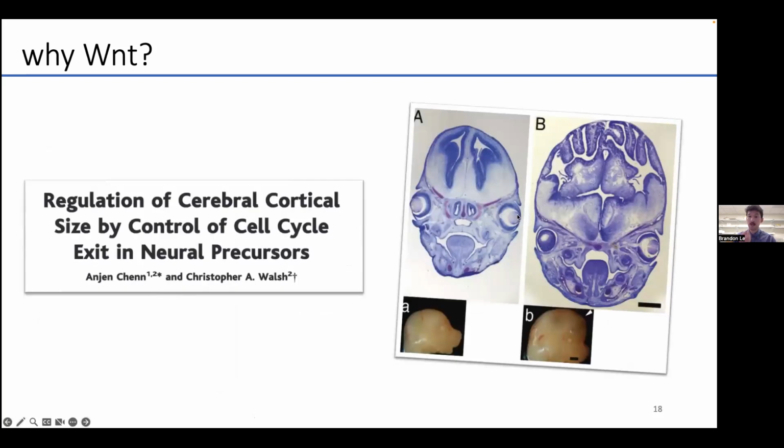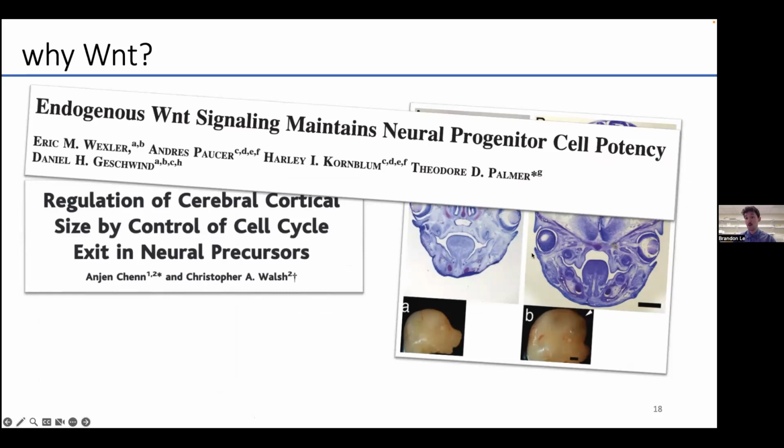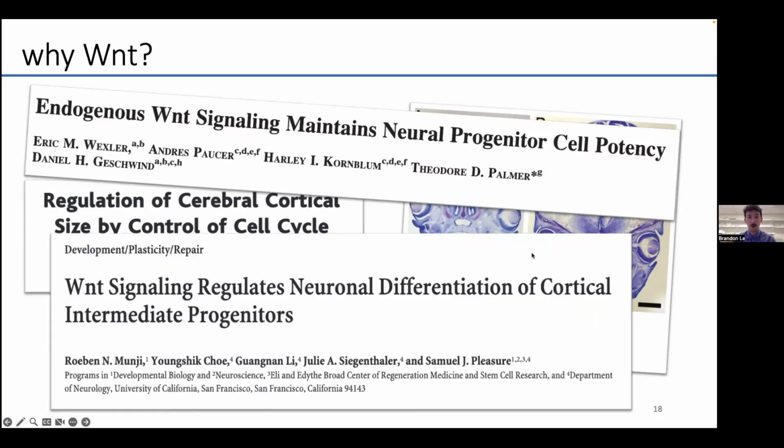And furthermore, there's a lot of other interesting results through the years that show Wnt is really important in brain development. If you make a form of beta-catenin that's constitutively active in a mouse, this can cause a really shocking amount of cortical expansion to the point where the mouse develops these gyri, kind of what you would maybe think of in a primate. We know that Wnt has roles in maintaining neural progenitor cell potency, regulating their timing and extent of their differentiation.